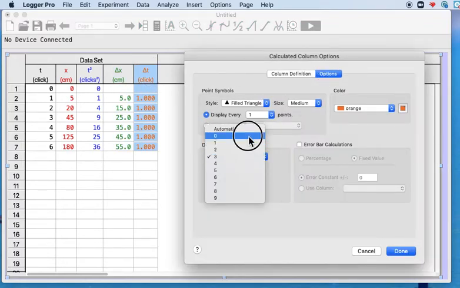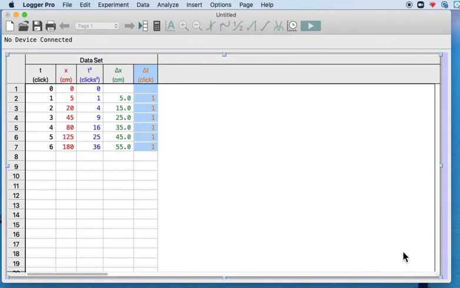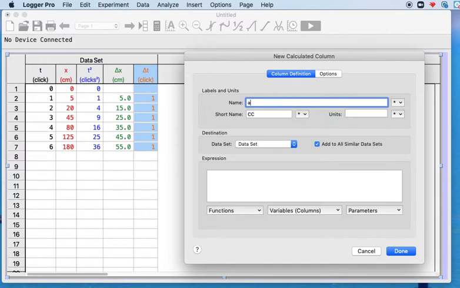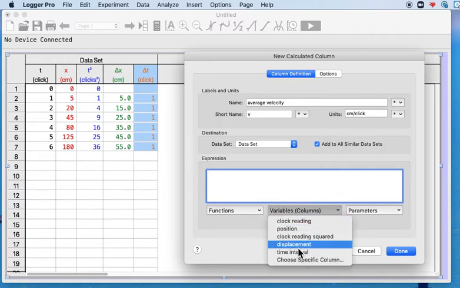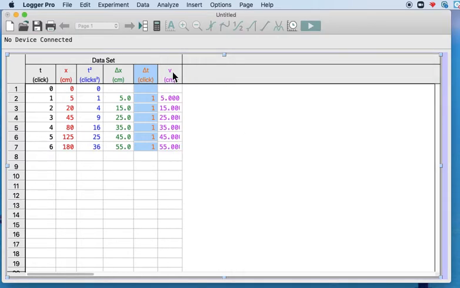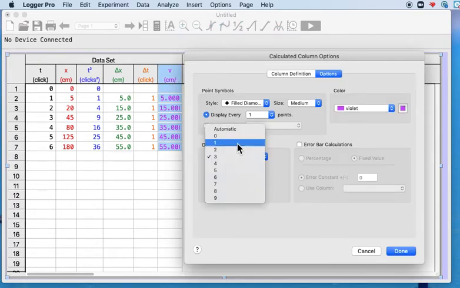Again, let's change this, we don't need any decimal places there. Next, we're going to need the average velocity. Here, I don't need to pick any of the functions, but I do need to use the column for displacement. I'm going to divide that column by the time interval. There we go. I keep forgetting to change the number of decimals, I'm sorry.